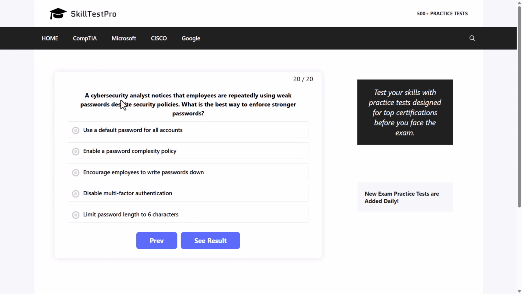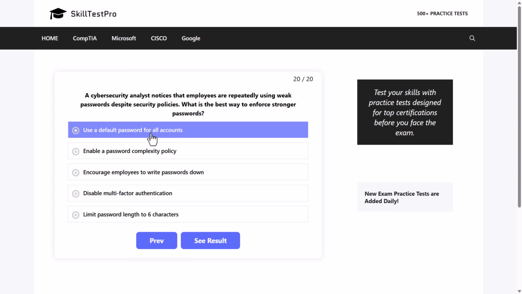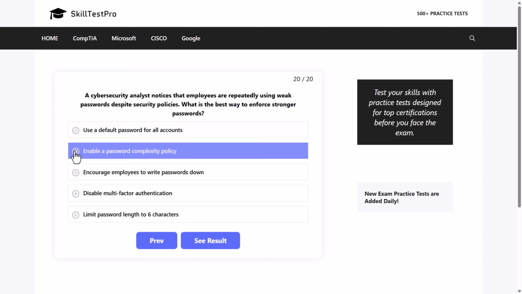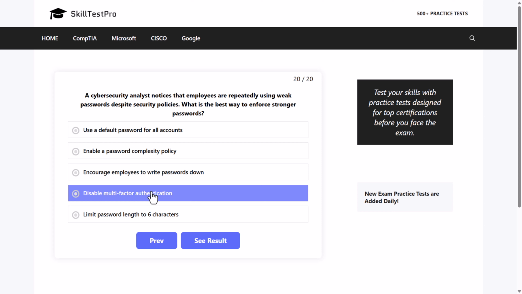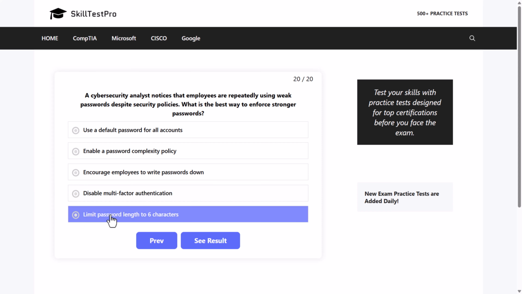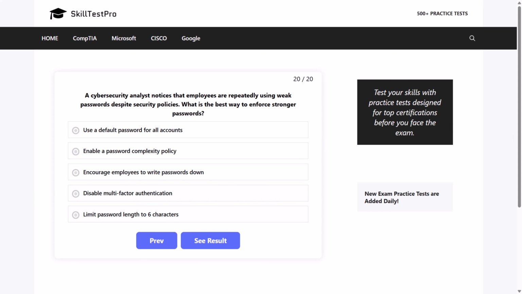A cybersecurity analyst notices that employees are repeatedly using weak passwords despite security policies. What is the best way to enforce stronger passwords? Use a default password for all accounts, enable a password complexity policy, encourage employees to write passwords down, disable multi-factor authentication, or limit password lengths to 6 characters?